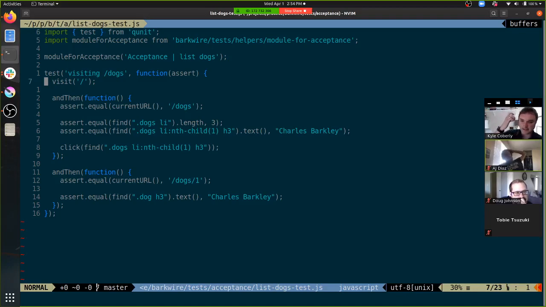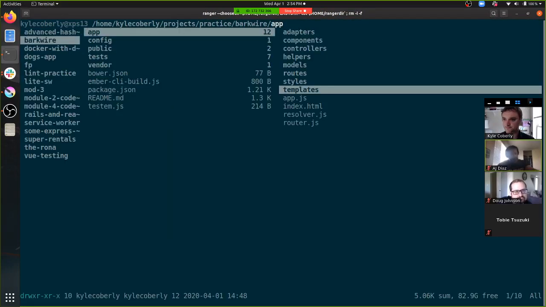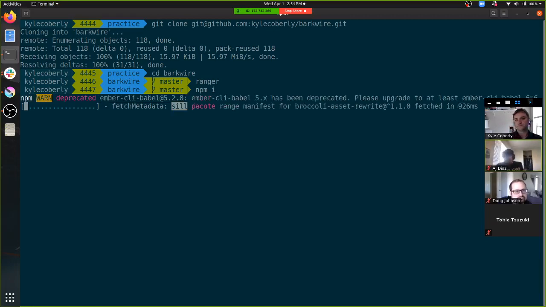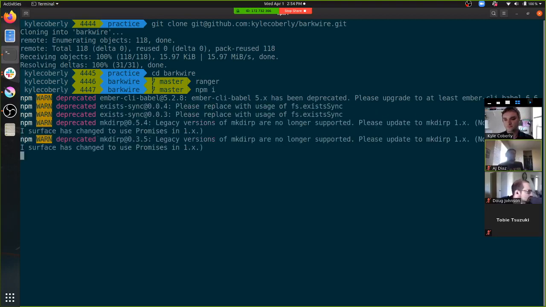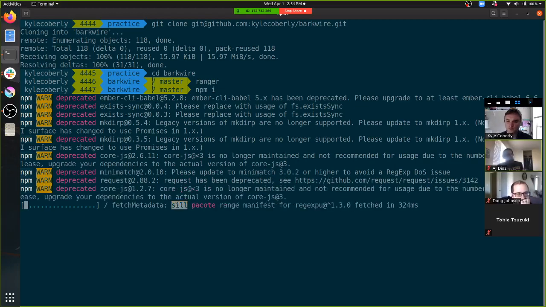So an acceptance test in Ember looks kind of like this. If I visit this URL, then I want to assert that these things are true. And I'll bet, even after all these years, this still works. Let's give it a shot. Whole lot of update warnings.